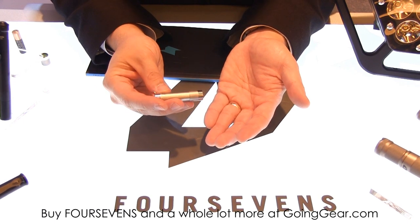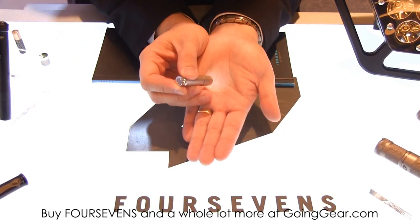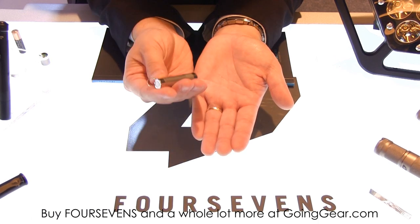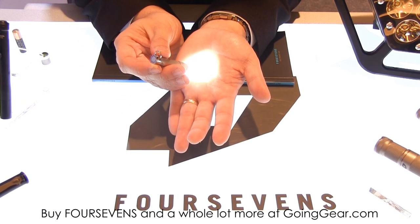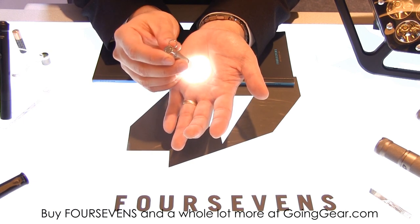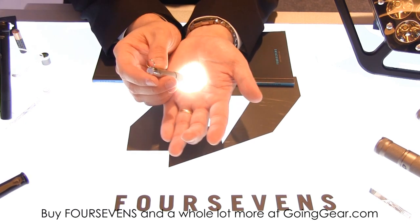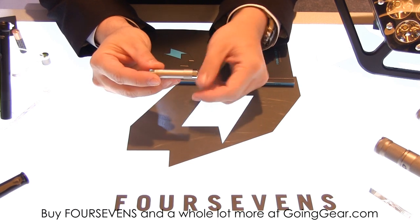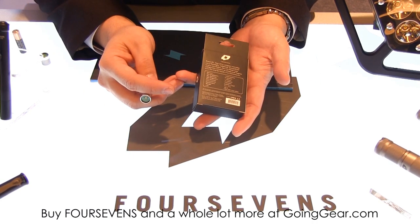This is a current-regulated light with two modes. It comes on low at 0.2 lumens and runs five-plus days on a single AAA battery — that's unprecedented for a single AAA light. On high, it puts out 25 lumens; some are coming off at 30 lumens, and it will run for 90 minutes. The retail price is $24.99. Construction is stainless steel, mirror polished at the ends, and bead glass in the middle. Includes a battery, instructions, and specs.